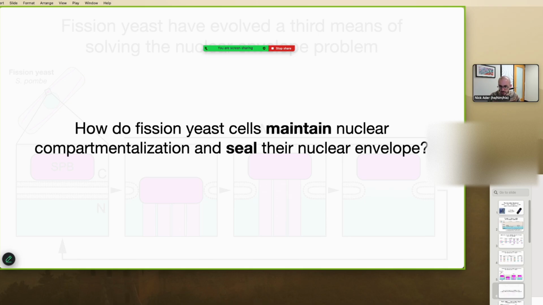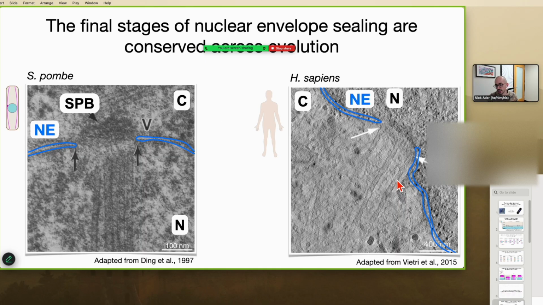Just to drive home how conserved this kind of sealing is, I'll show you electron microscopy that's been collected by other previous work looking into this. On the left here, we have pombe, fission yeast, and on the right, we have human cells, cultured HeLa cells. You can see how the nuclear envelope shown here in blue is very similar in both cases in the late stages of mitosis. Here, we have the single hole in fission yeast with the spindle pole body having been extruded. We can see microtubules in the nucleoplasm, and we can see similarly one of many holes in the mammalian context, nucleoplasm, cytoplasm, microtubules running through. The landscape looks very similar, just that there are many holes here. So we only have one to deal with in fission yeast, much more tractable.